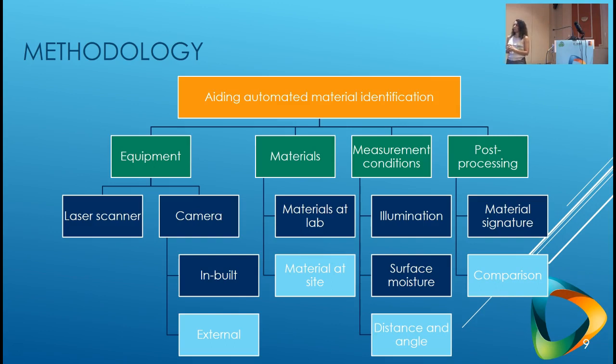I will explain the equipment that we have used, the materials that we have tested, the measurement conditions, and the post-processing steps that we have followed. The boxes in the darker blue are the ones that we have currently performed, or the parts that I will explain to you. And the light blue ones are our future work that has not been completed as yet.